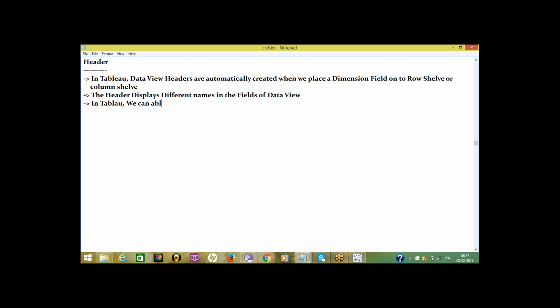We are able to hide or display the header. To hide, right click on the existing header and uncheck Show Header.